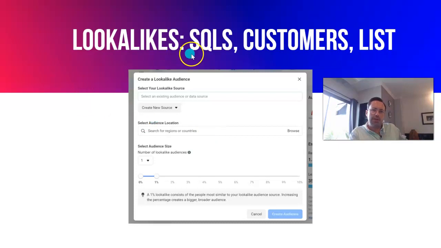Now, you could go further up funnel than SQLs, and you could say MQL. So import a list of all the marketing qualified leads. Problem here is that companies often have very poor definitions of marketing qualified leads. It's just anybody that downloaded some crappy white paper or something like that. There's nothing to say that that's actually a worthy candidate to potentially buy your product.